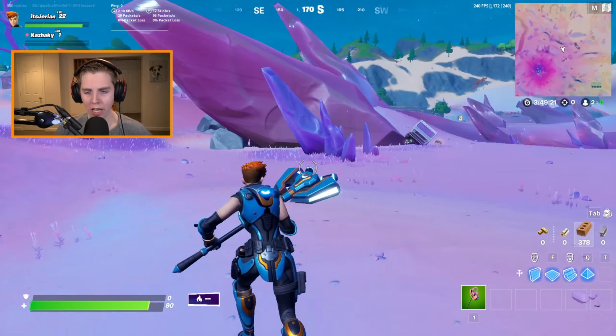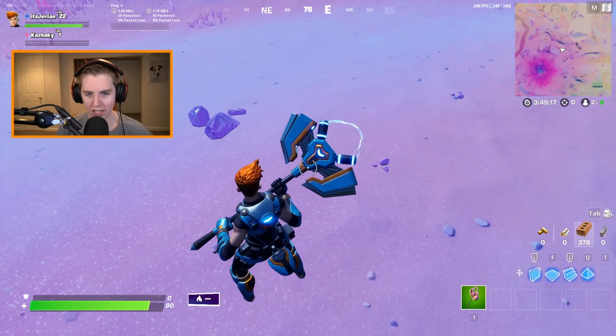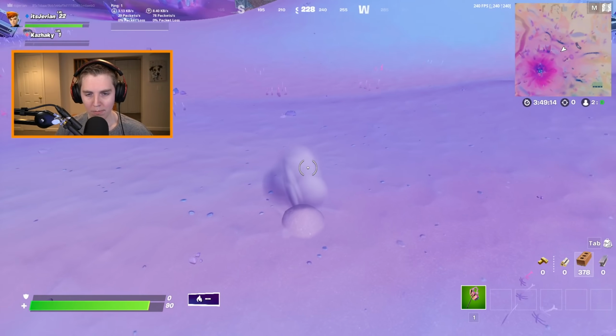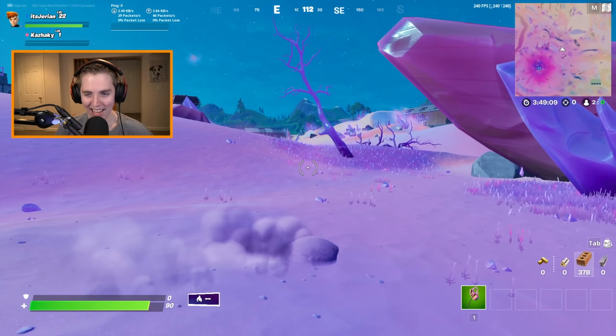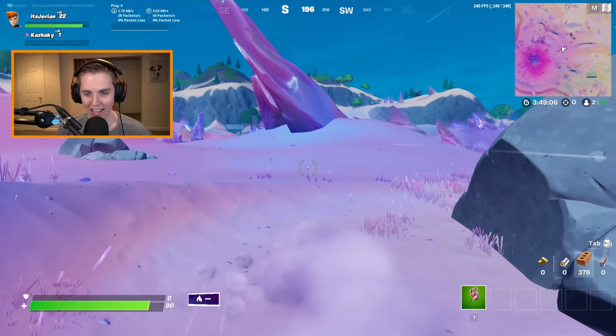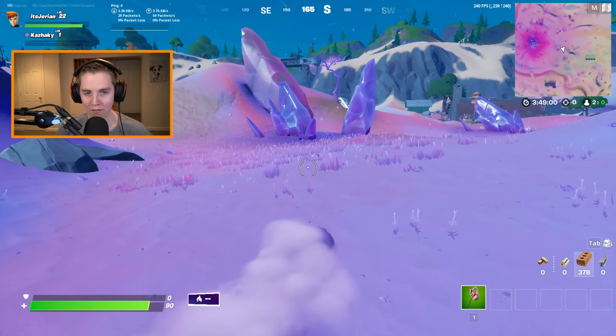Third pretty new and busted strat is using the quicksand. You guys probably know if you just stand still in the sand, after a few seconds, you become this little sand demon, and then you can just fly around and go so fast. This is as fast as a car. It is way faster than running.